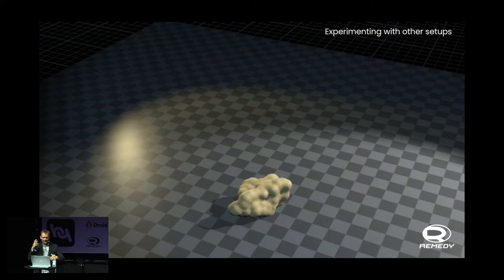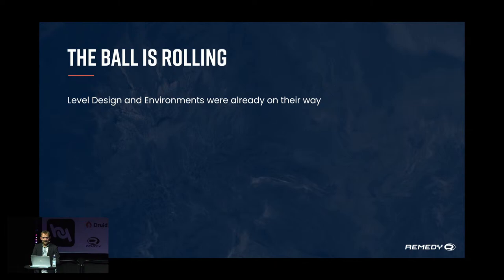But we stuck to what we initially had, because it was actually working quite well. Now, at that point in time, I was doing crystal elaboration stuff, procedural things, but of course, level design and environments had to already work. They had to plan out what the world looks like, how the traversal works, what the flow is in that world. And how that actually looked is this.